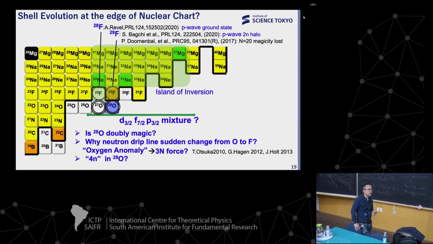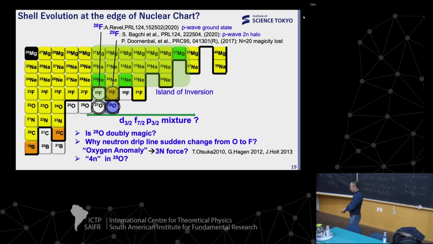What I understand now is that due to the three-body force repulsion, oxygen 28 becomes a resonance state. But why does the three-body force become so repulsive? I'm not sure, I don't know. Because the three-body force is sometimes always attractive and makes things bound, but in this case the behavior is the opposite. That I don't know. I see. Okay. Good question.